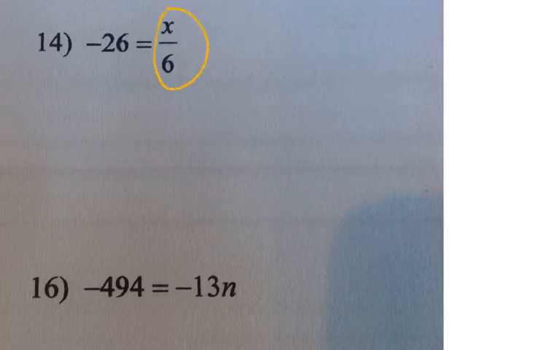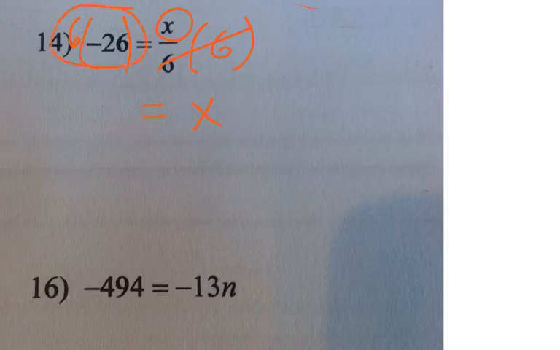Notice right here, guys, that really means x divided by 6. So if we want to figure out what x is, what is the inverse, the opposite of divide 6? The opposite of divide is multiply, right? So what I'm going to do is simply times both sides by 6. See what I'm doing here? I'm timesing both sides by 6. And what happens on the right side here is 6 divided by 6 is 1. So the only thing left is x equal to, and then I have 6 times negative 26.